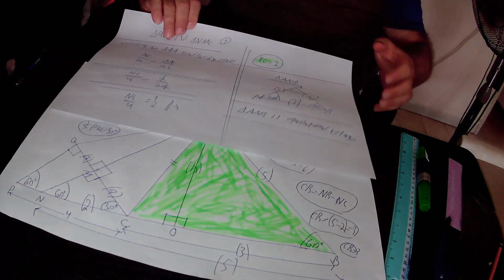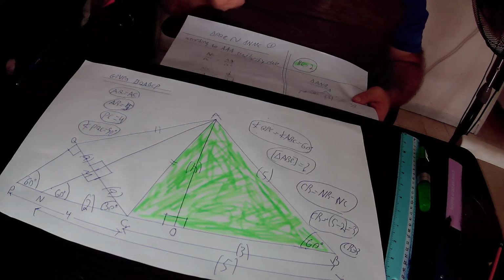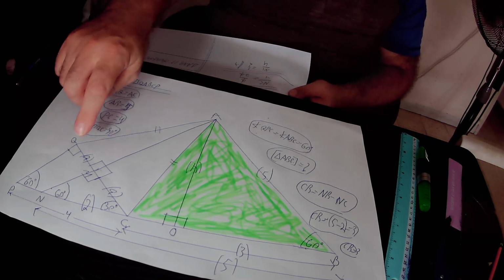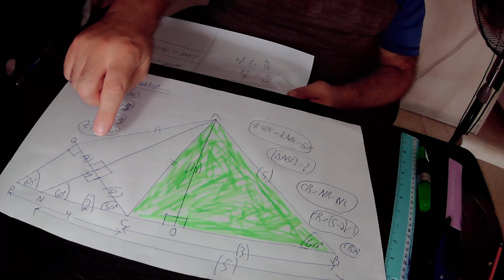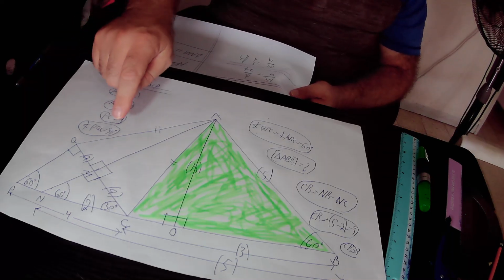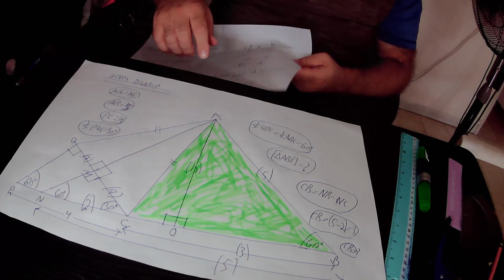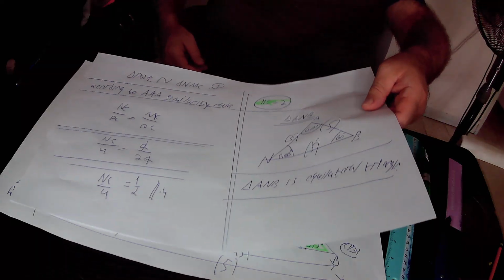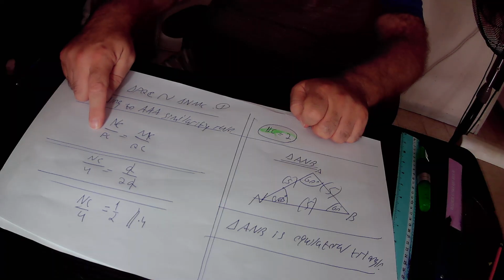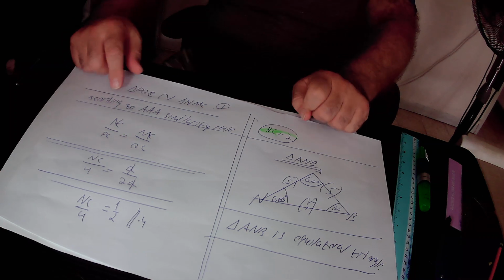And from the fact that the right big triangle PQC is similar to the small right triangle NMC, we derive that the following relationship exists between their sides. Side NC of the small right triangle NMC over side PC of the big right triangle PQC is equal to side MC of the small right triangle NMC over side QC of the big right triangle PQC.